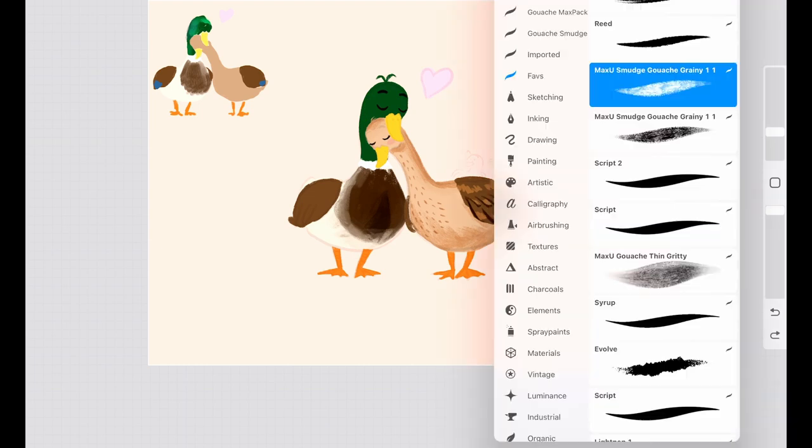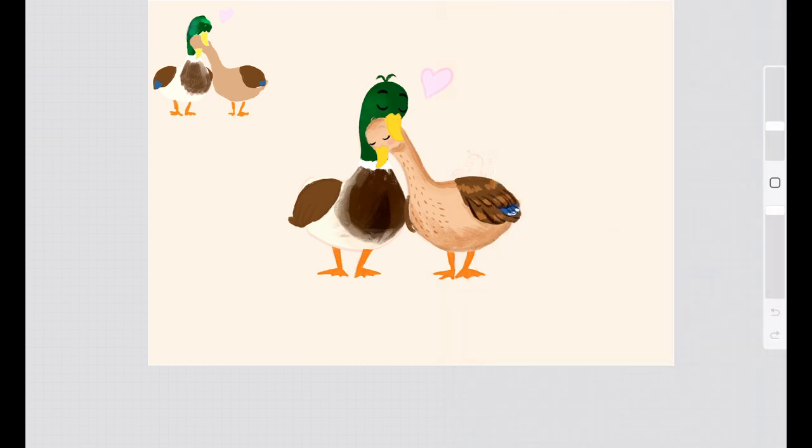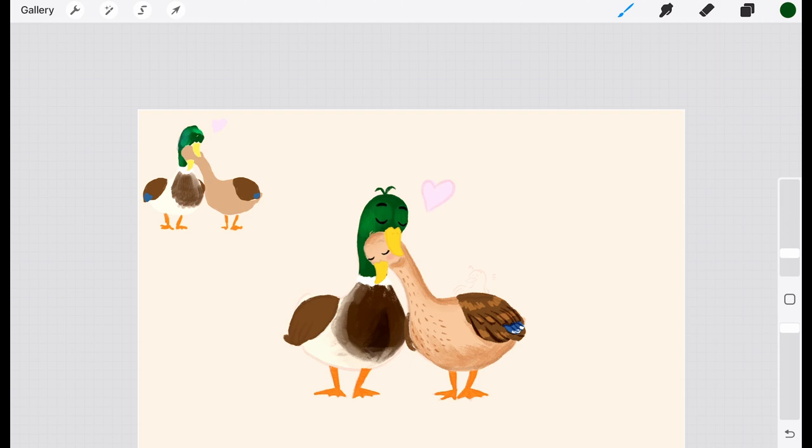Let's choose again the Thin Greedy brush and let's start adding highlights to the cheek and the eyes. If you see that the stroke is too heavy, just smudge it with the hand icon you see on the top right side.